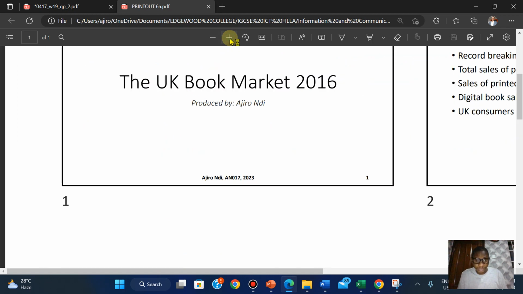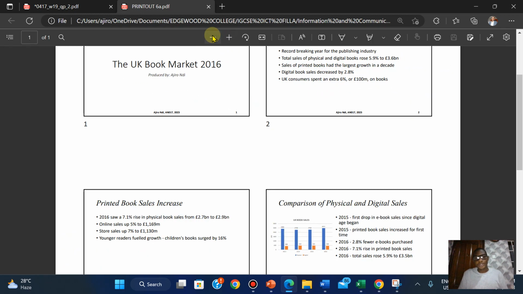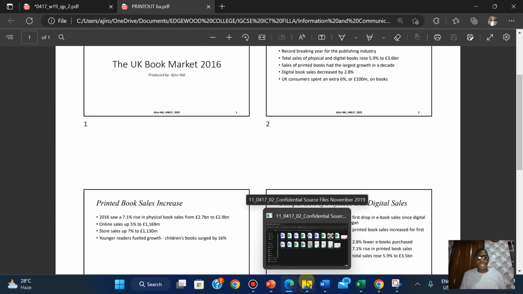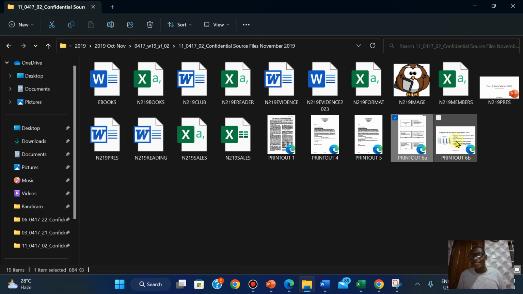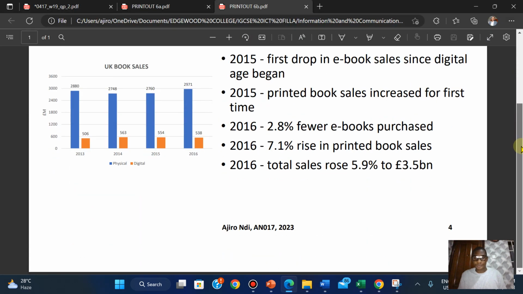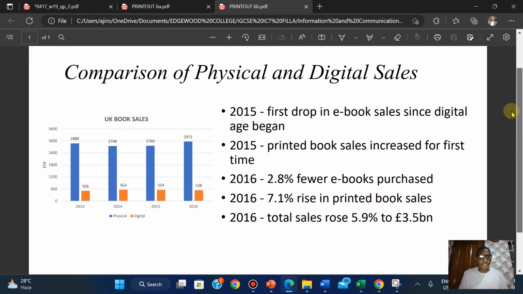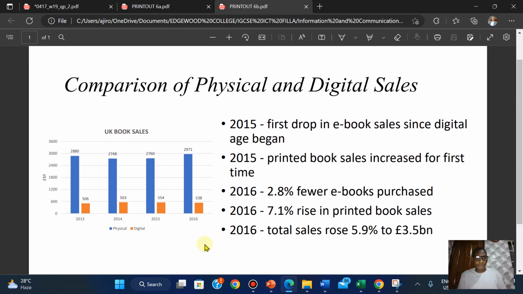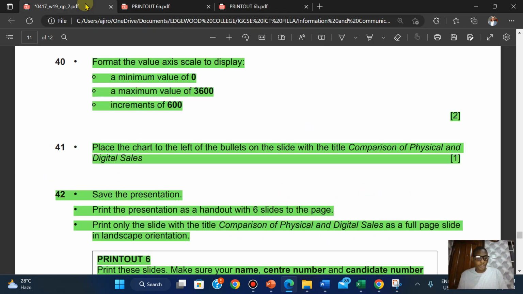It can be seen. Yeah, so obviously in your exam you could use 18 or 20. That's fine. I use 16. Always 16 is smaller, but for your exam or during your practice you could start using 18 or 20. That's fine. But over here it is clear, it is legible, there is no room for error, and this can be seen. And the legends, the data is above, the value axis title, and of course the chart title, everything is there. So I think we're done with this.